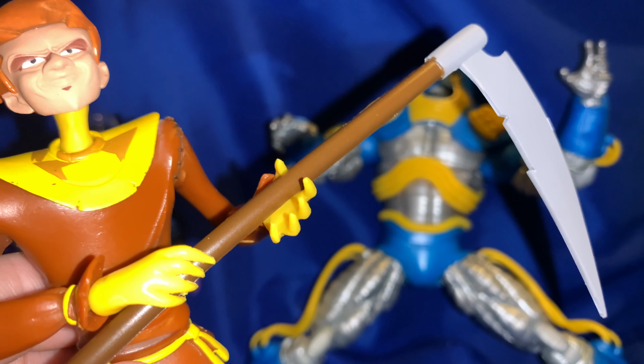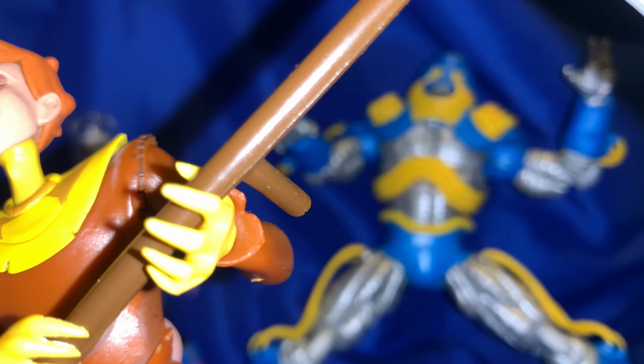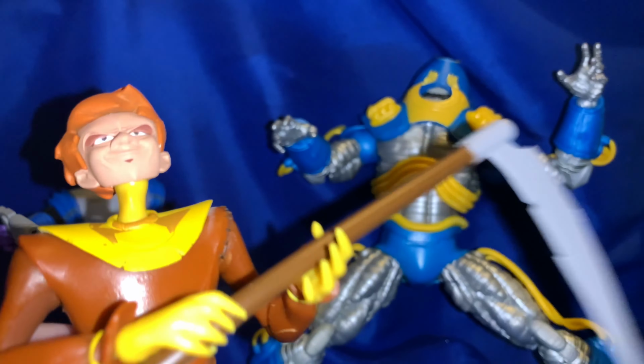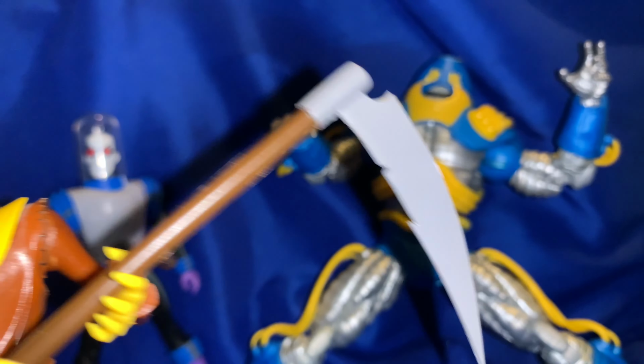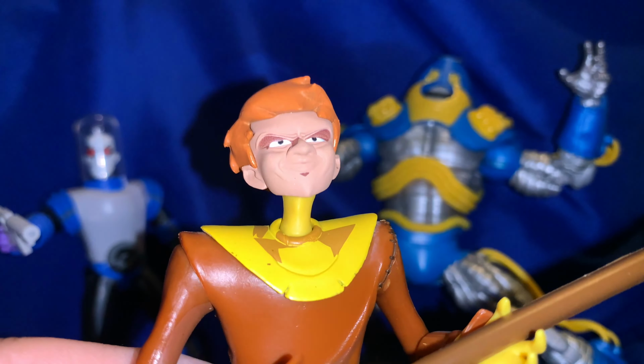And then here is the scythe as well. So the scythe has this extra piece right there. I don't know what that is for, but it is what it is. It doesn't attach onto the back. But anyways, here is the scythe and just a normal one. Not anything too freaking crazy, but it is what it is.